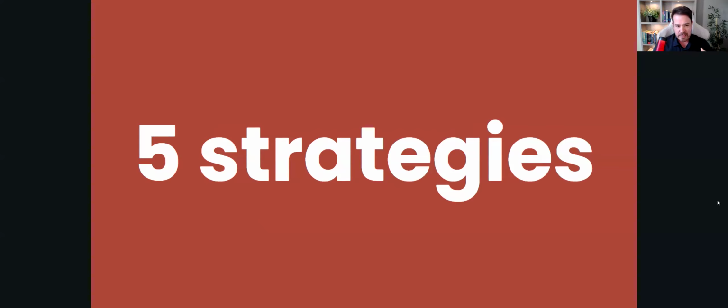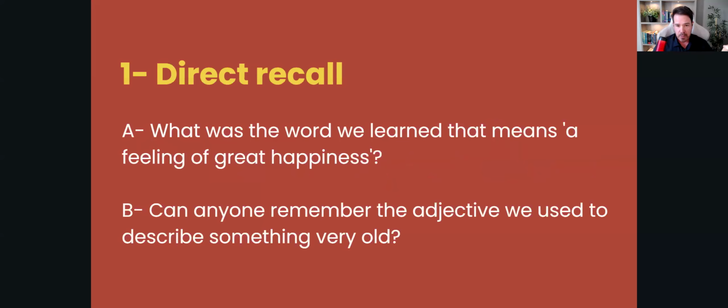Basically the idea here is to explicitly ask questions to see if students can remember the words they've learned. For example, let's say that you have taught some lexical items, and then by the end of the lesson, you ask the students, what was the word we learned that means a feeling of great happiness? So I'm providing the definition, and then hopefully they're going to tell you the word you've taught. Maybe it was elated or delighted.